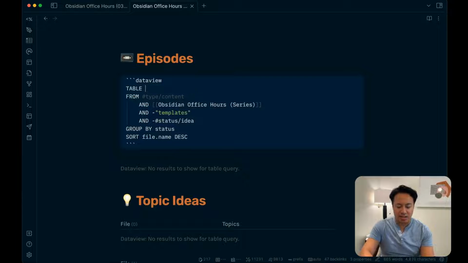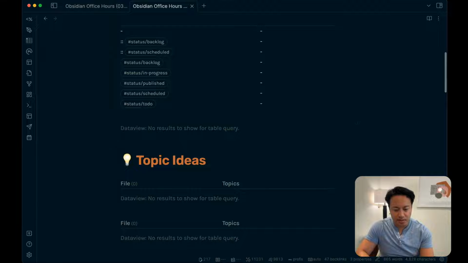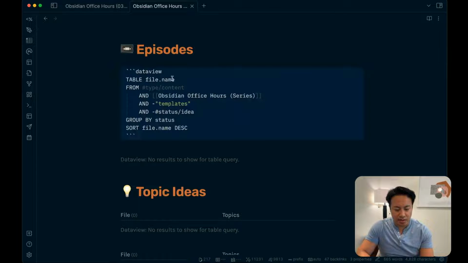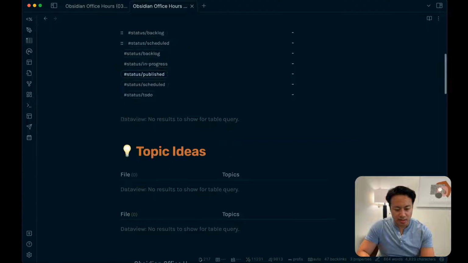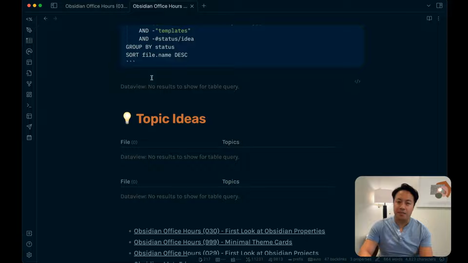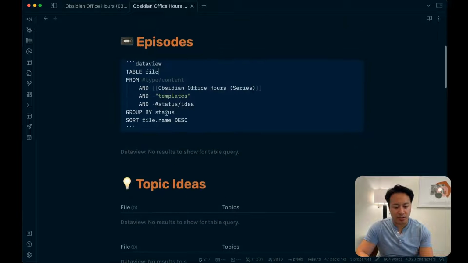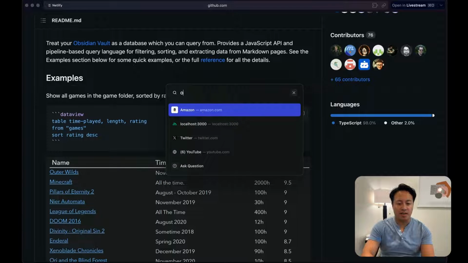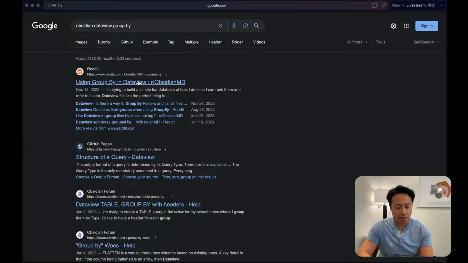I think I need file.name, for example, and even that did not work. Okay, this is where we need to do a little digging, because I'd like to see all the different files within the group. Right now it says group by status, but it doesn't tell me much beyond that. I always found that a little counterintuitive.